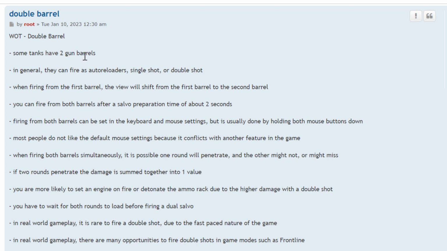Some tanks have two gun barrels. In general, they can fire as auto reloaders, single shot, or double shot. Double shot means it fires both at the same time. Normally, you're going to fire it as an auto reloader. When firing from the first barrel, the view will shift from the first barrel to the second barrel. You can fire from both barrels after a salvo preparation time of about 2 or 3 seconds.